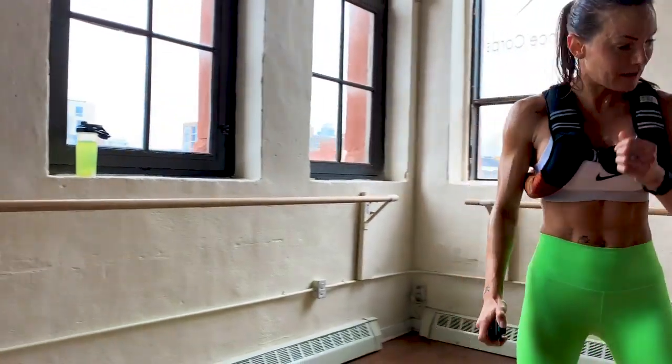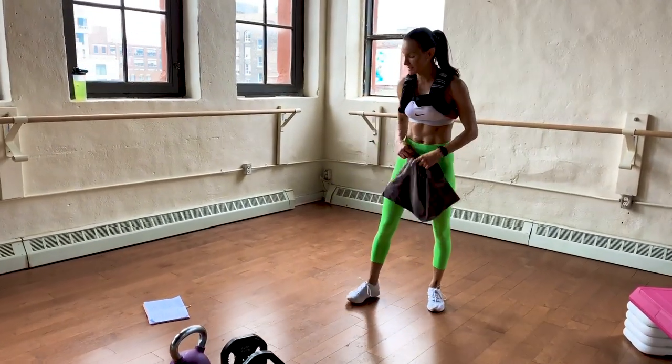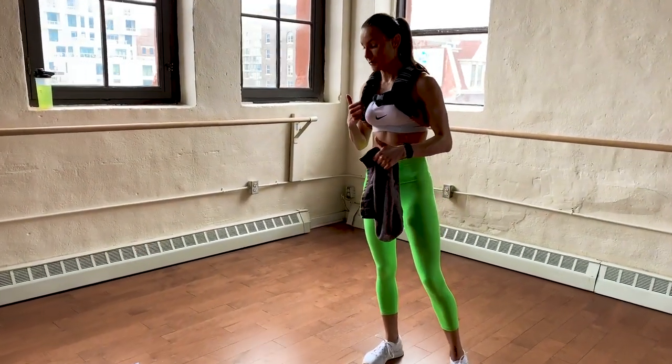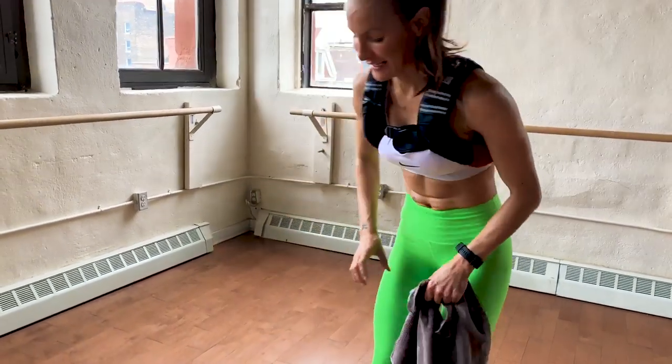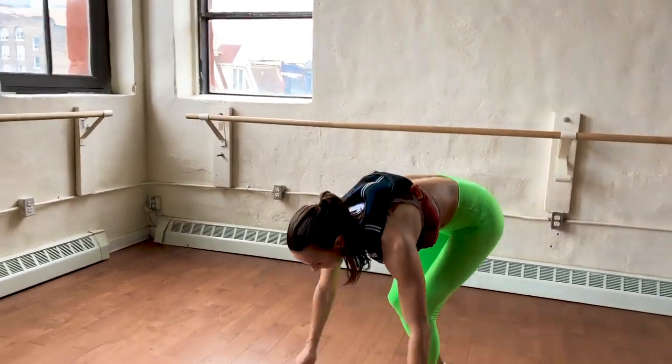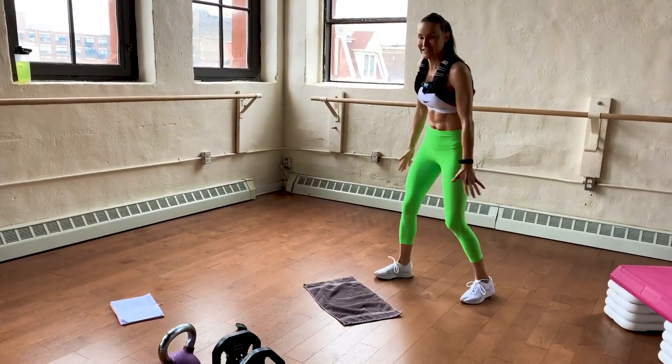Are you ready? Okay guys, number 3. So this is how it's gonna go. We're gonna do competition burpees, then we're gonna move into lunges with a squat, and then we're gonna go into low swings. Only 3 moves in this round, but it's still 5 minutes. You've got 10 seconds. Are you ready? 8, 7, all the 6s, the 5s, 4s, 3s, 2s.